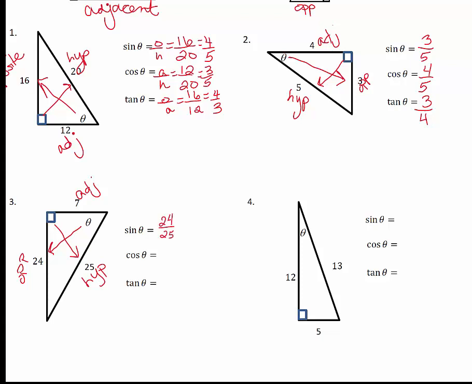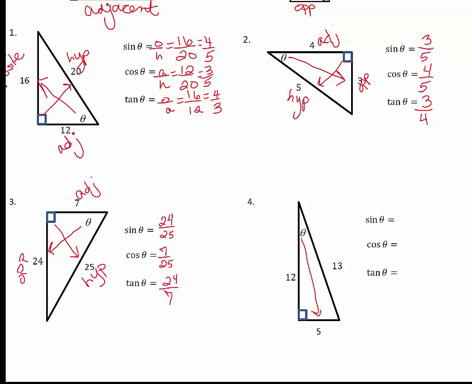Sine of theta is supposed to be opposite over hypotenuse, 24 over 25. Cosine is supposed to be adjacent over hypotenuse, or 7 over 25. And tan is supposed to be opposite over adjacent. Opposite we have marked with a 24, and adjacent we have marked with a 7. And I think those are all reduced. We just leave them. So there's other levels, other stages, but we're just going to leave them for right now.